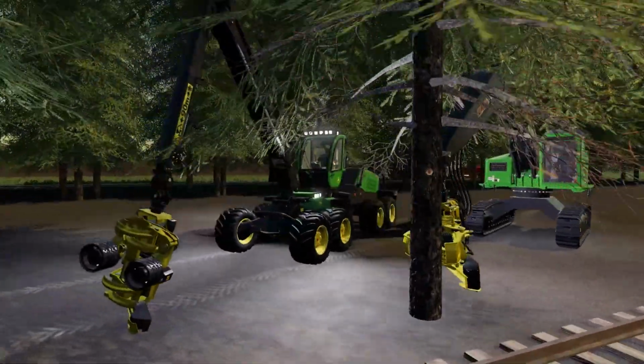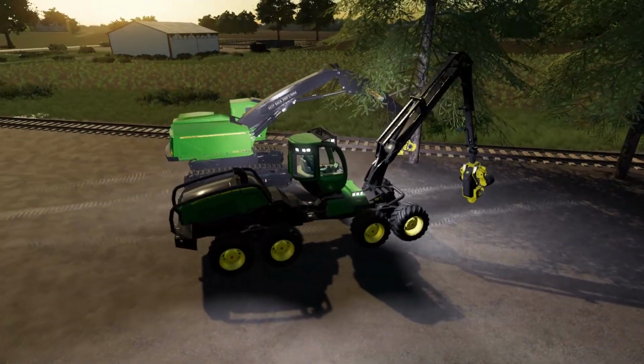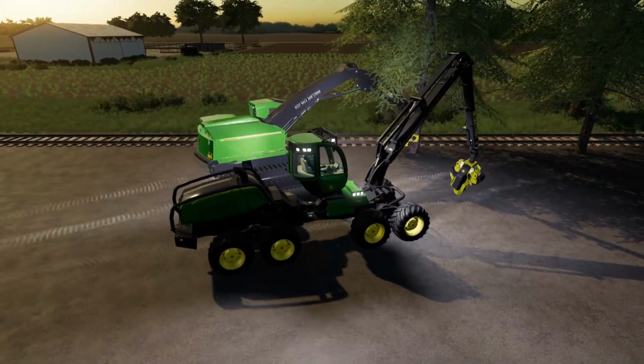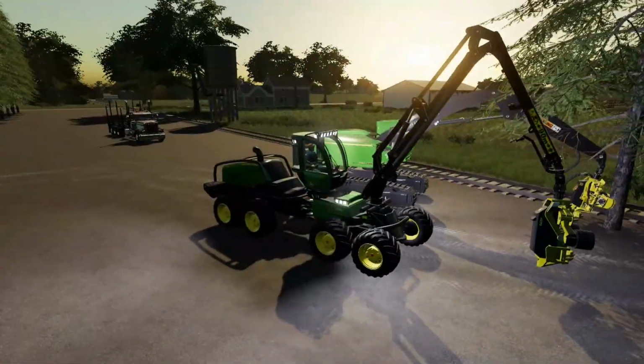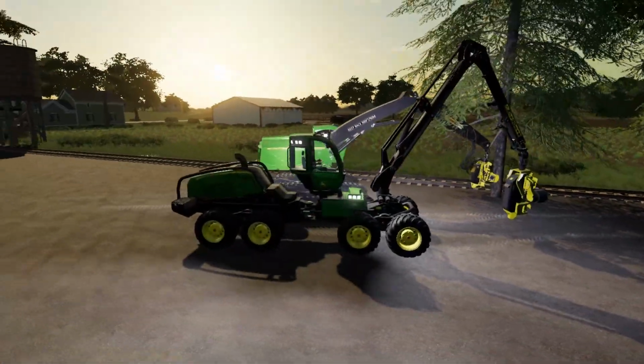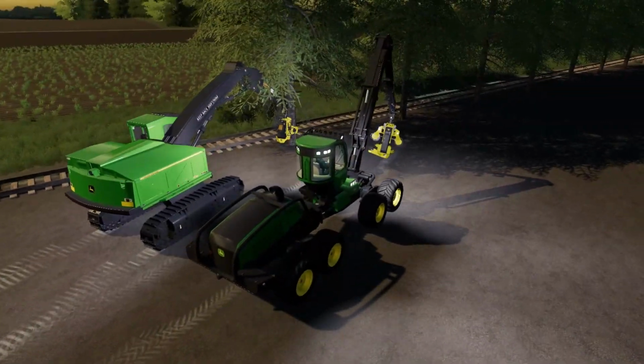Okay, so I've downloaded these two John Deeres. None of them seem to work. I don't know why, but they don't seem to want to cut the tree down at all. So you get there, it grabs onto the tree, but it doesn't cut it.